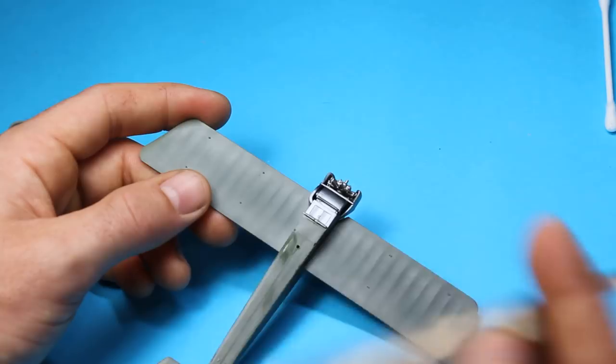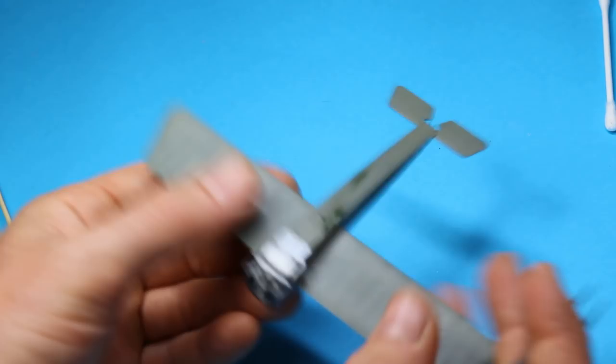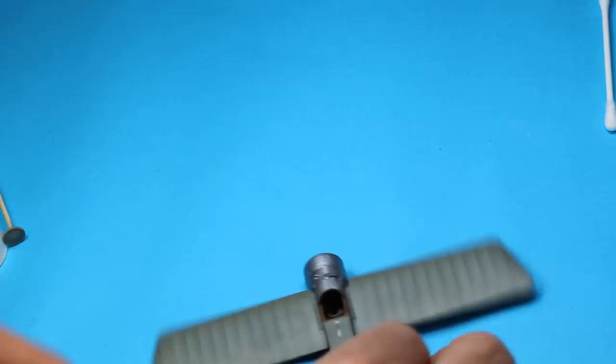And I've just got to add one little piece here that I've broken off. It's just a small little, I don't know what it is really. It's not used for anything. It's not part of the undercarriage or anything, but there's a little bit sticking out of the fuselage there, so I just need to make another little bit here by stretching sprue, and that'll be simple enough. So I'm about to do that now, and then that will complete the airframe.